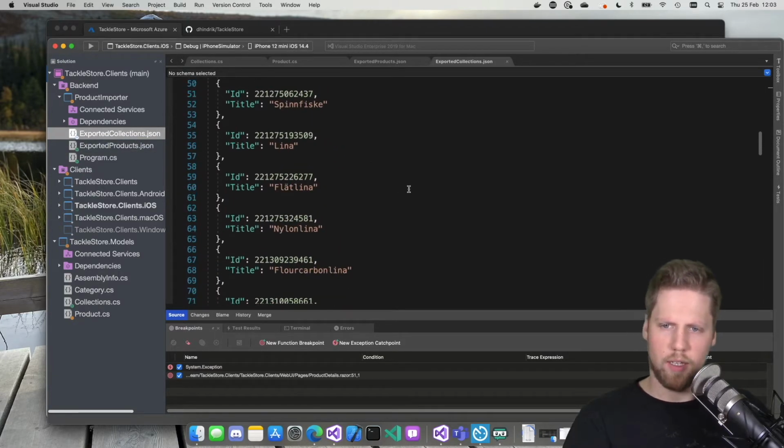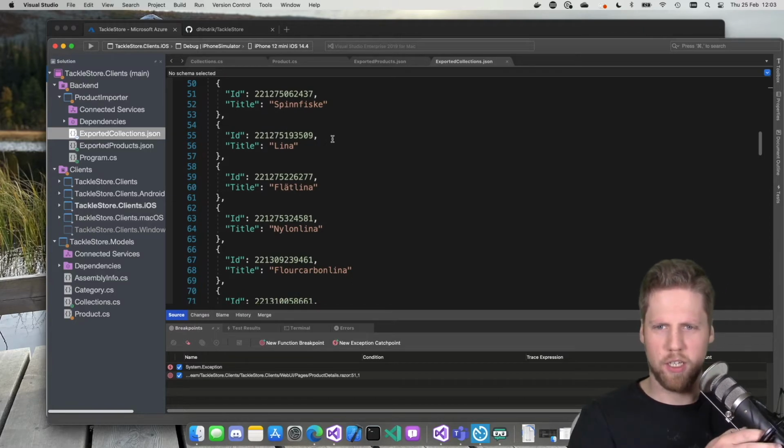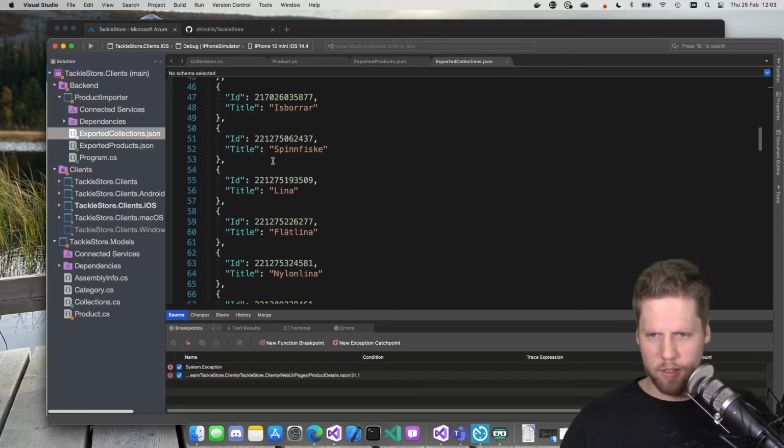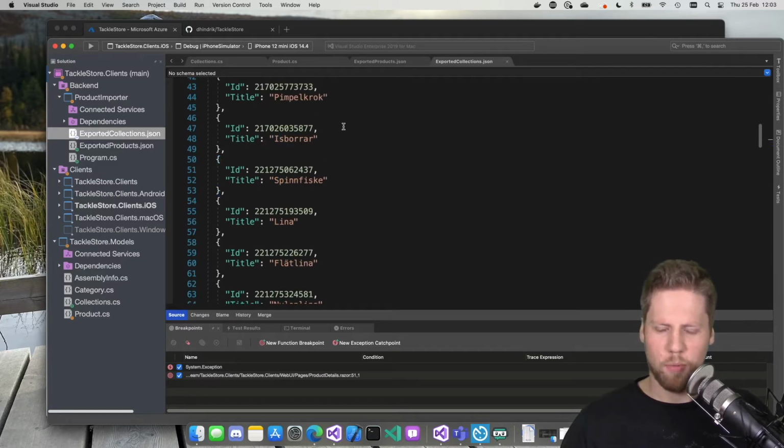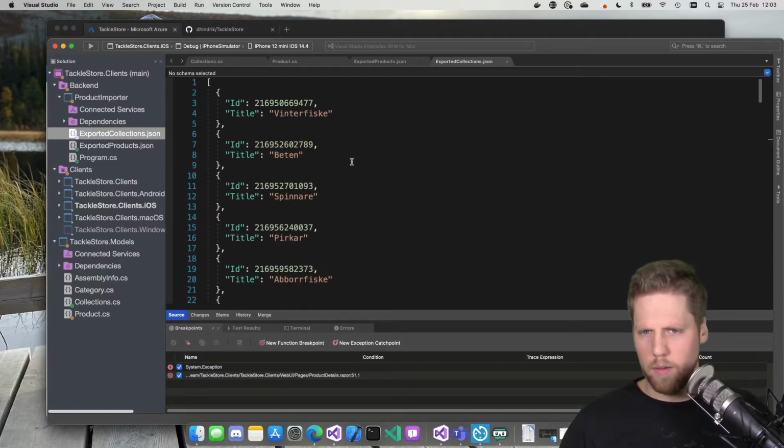If you don't understand Swedish, you can practice your Swedish right now. Spinfishing, spinfiske, ice drills, isborrar. But why focus on that now when we can focus on writing code? So the first thing we will do with those products is, of course, to read them into our importer application, and then we will pass them to Azure Cosmos DB.